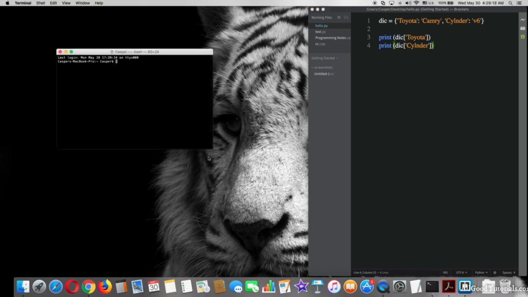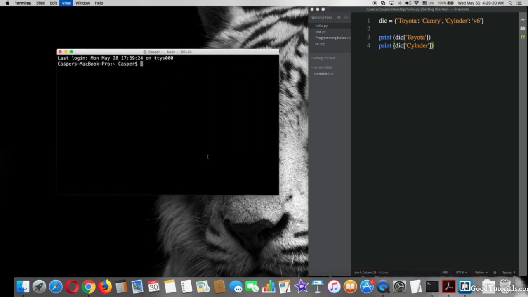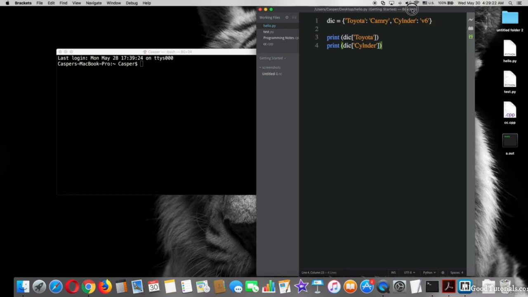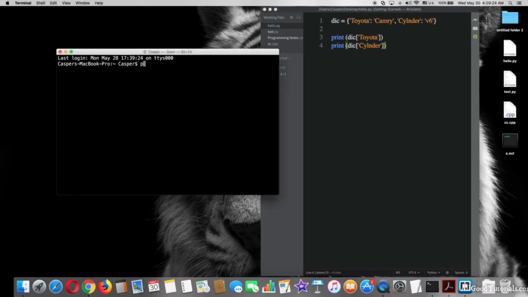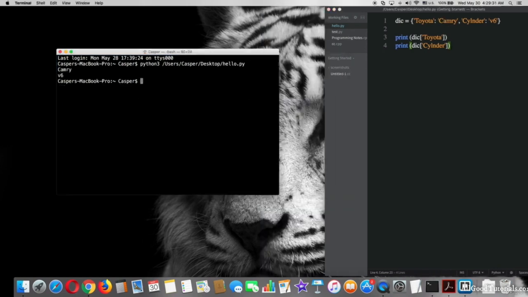After that, try that on terminal. As you can see here, the terminal printed the keys' values. Try to make your own dictionary now. Thank you for watching.